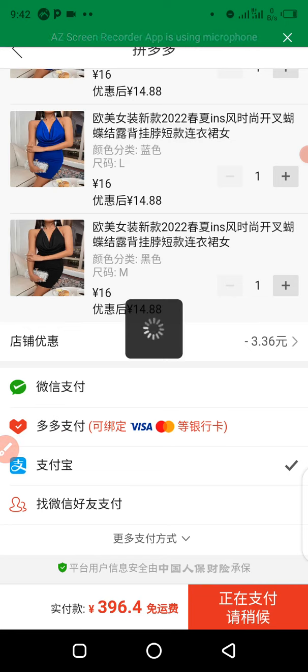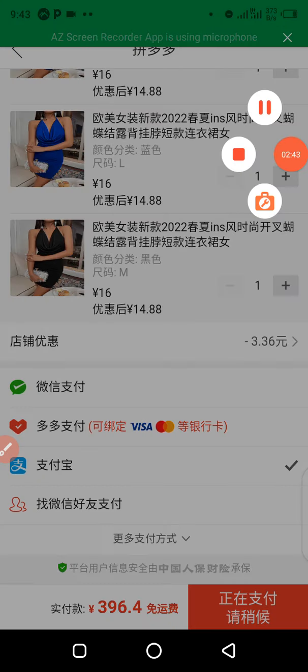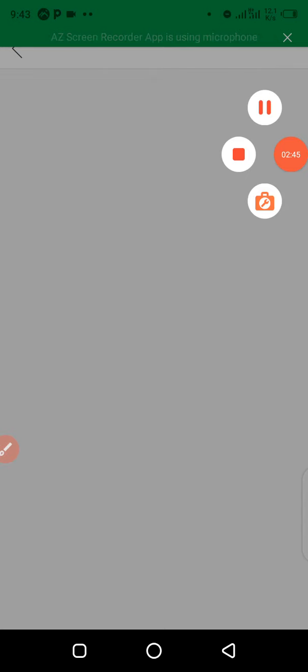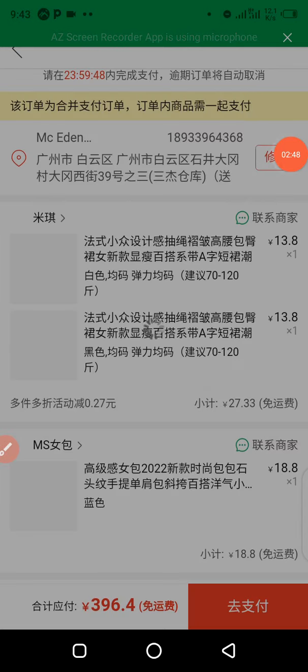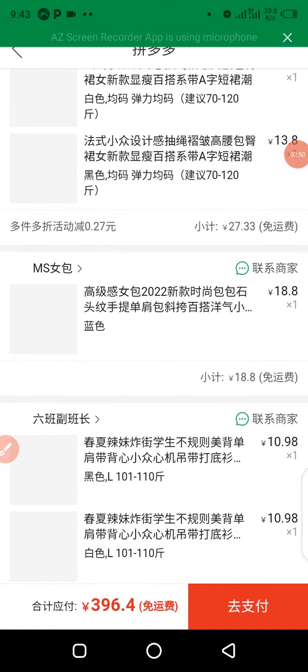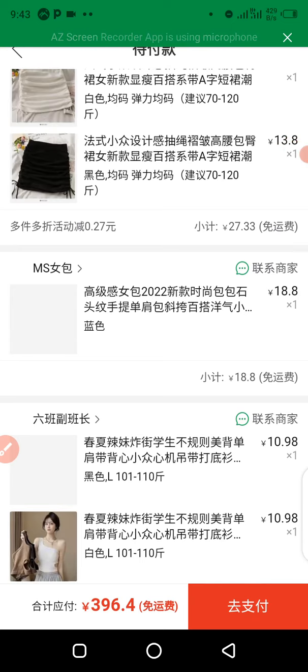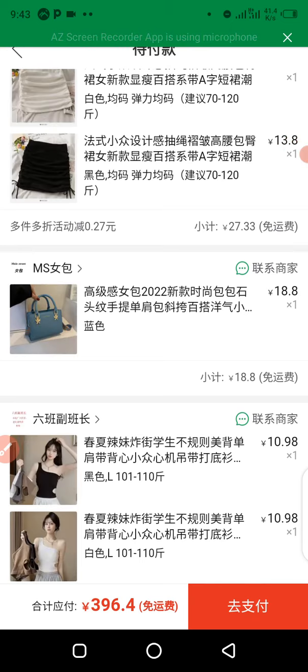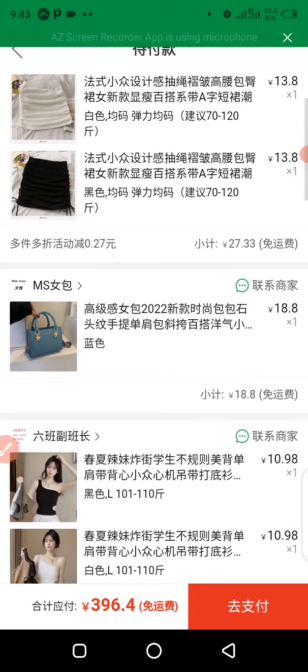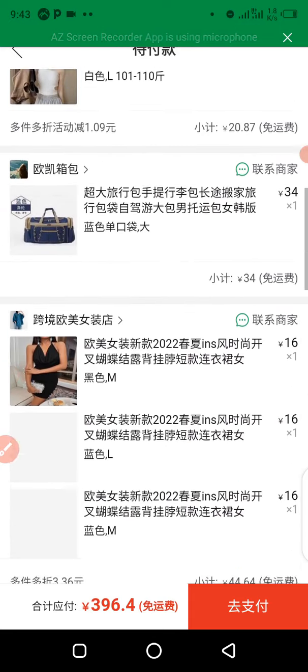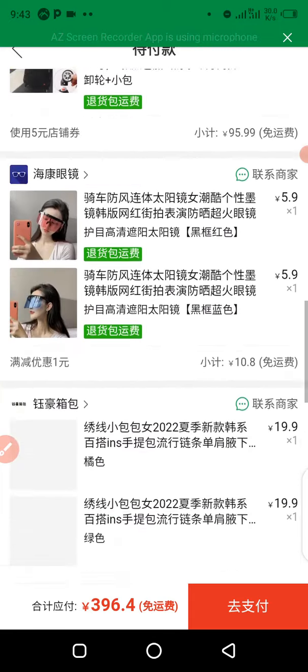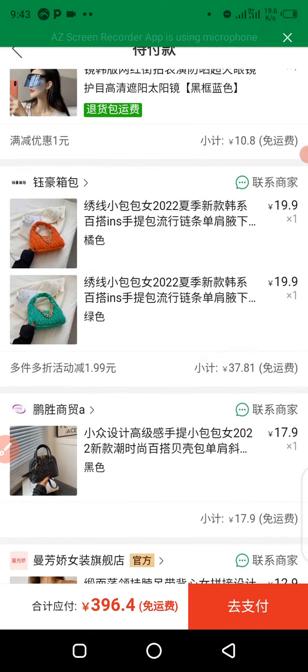So it's going to connect your Alipay. All right, at this point here, this is where you are going to carry out your final payment. You can still cross-check and see if there were some errors or mistakes you want to correct.